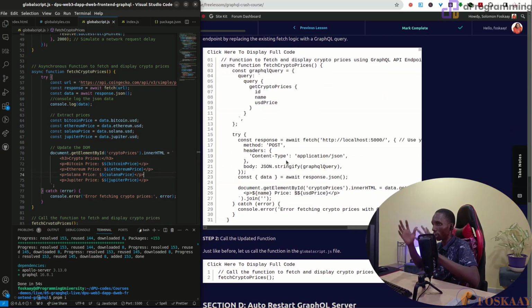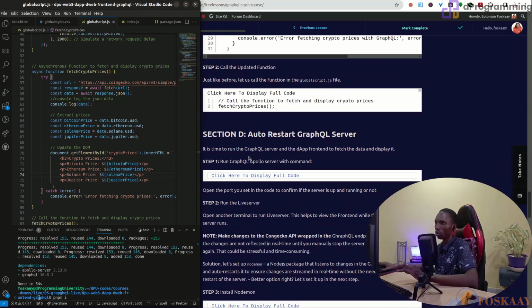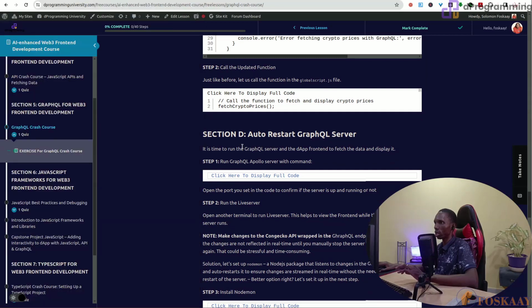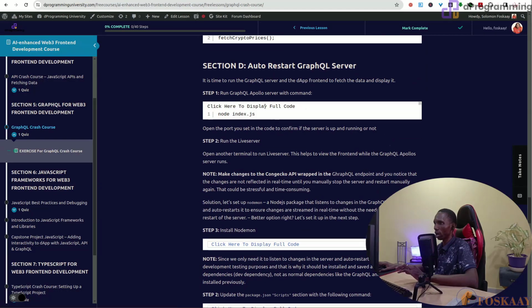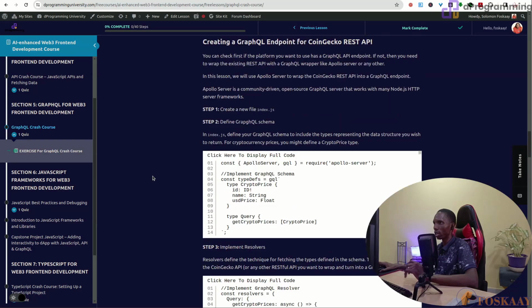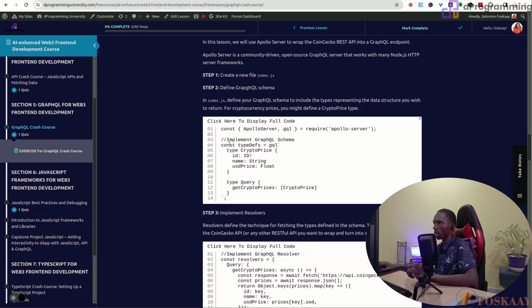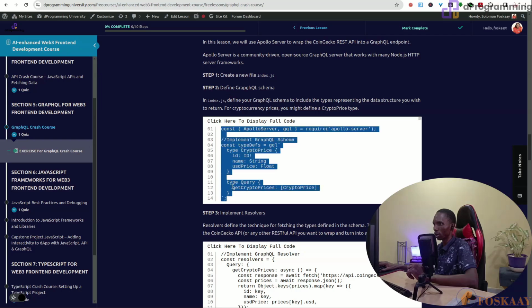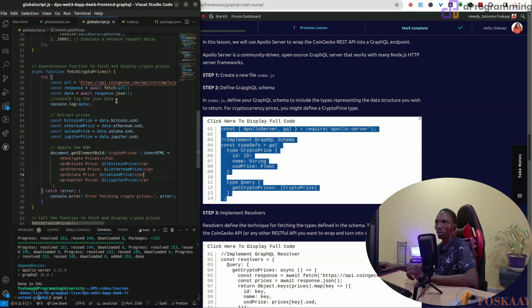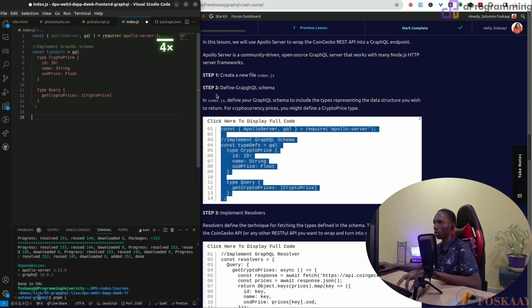Don't worry, I have all the code for you, all put together, and I will still test it out with you. The next thing is to auto restart the GraphQL. Now when we look at all these things we have tried to do, let's see if we put them together inside our JavaScript file.